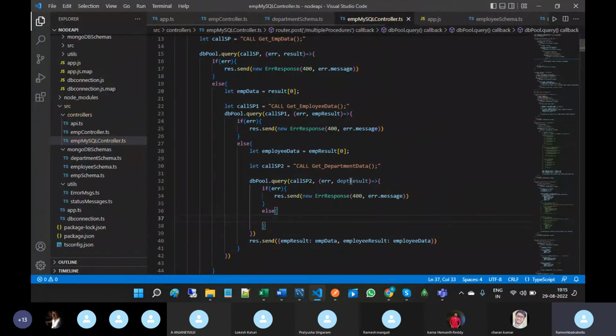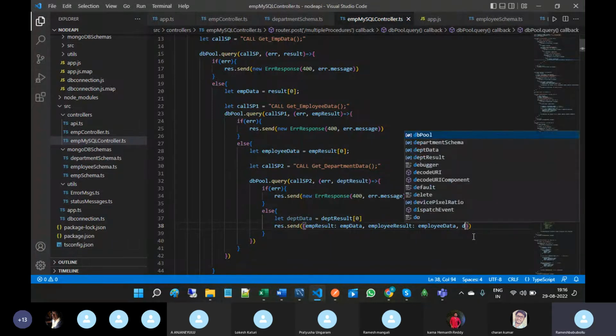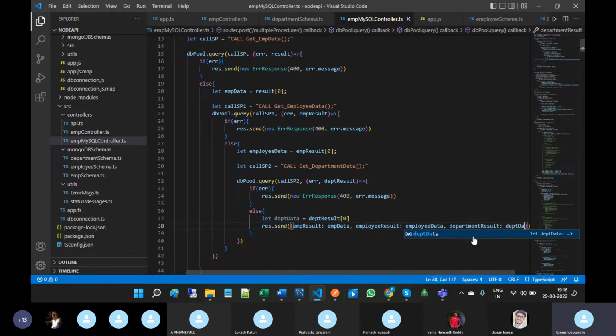Here let DEPT data equal to result of 0, and this res.send should be here, and we append the department data under one more key called department result, DEPT data.